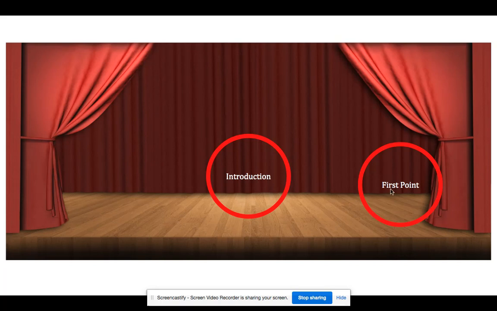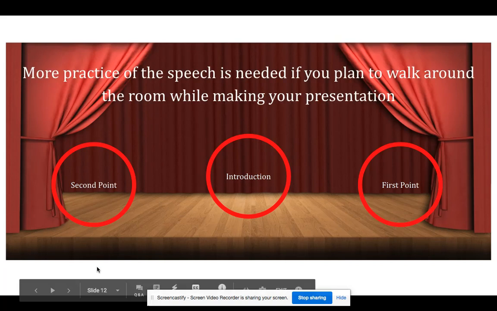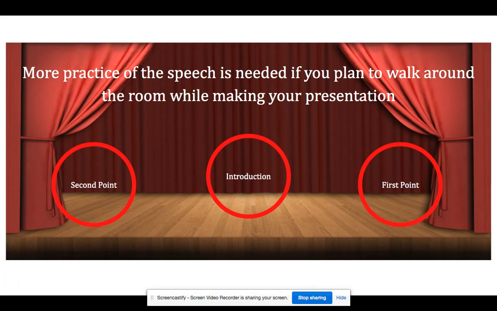Then you give your first point there, you'll give your second point over here. And so in your first point, you say your first point, then you transition, and then you give your second point right here. So I think this is really helpful if you need help trying to figure out how to make the walking more polished. Because I think I've put in a lot of y'all's speeches, "purposeful walking," and so it's like, what does that actually mean?